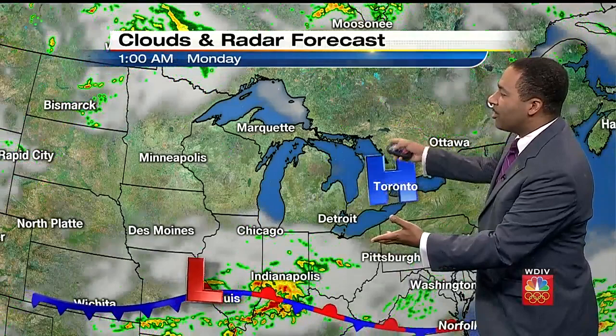Look at the highs for today — while we were at 79, it was in the 90s in Montana, Utah, and parts of Texas in the deep south. All this hot air is itching to get into Detroit and southeast Michigan. It is summer after all, and that will be happening later this week. With that increased humidity, a better chance of rain — but not everyone gets a raindrop. Over the next 24 hours on the computer models, high pressure still remains in control overnight. You can see this area of low pressure and a frontal system to our south trying to make it in, with a couple of light showers possible early tomorrow morning.